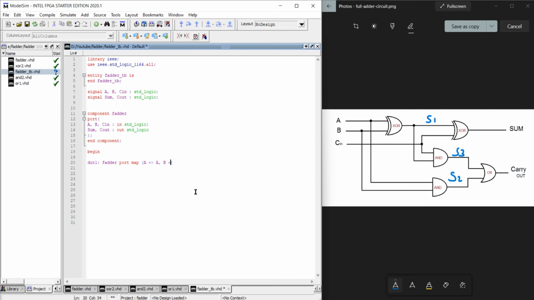B is connected to B, Cin is connected to Cin, sum, and finally our carry out.